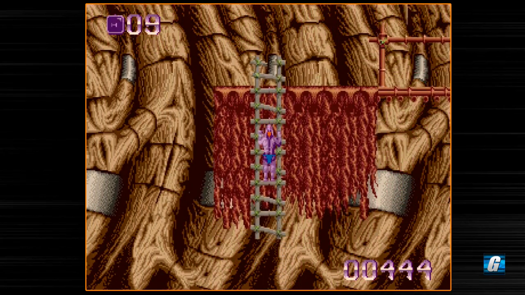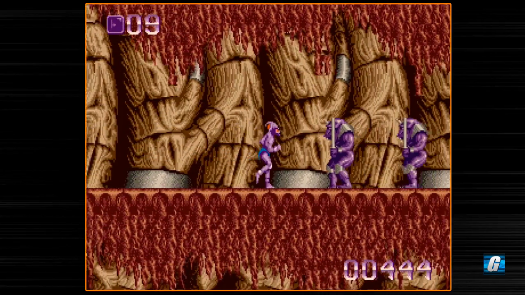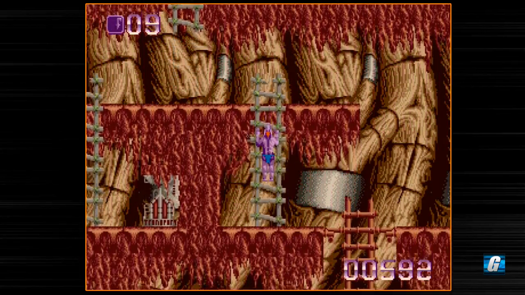If you fall off that ledge, you'll die, so you don't want to fall off that ledge. Again, this is a trial and error thing. When I first played this game way back in the day, I fell off every ledge. I died in every way possible. And that is what happens with Shadow of the Beast.